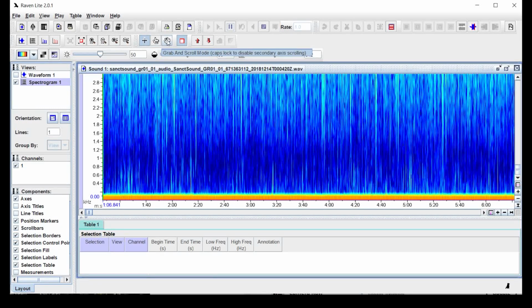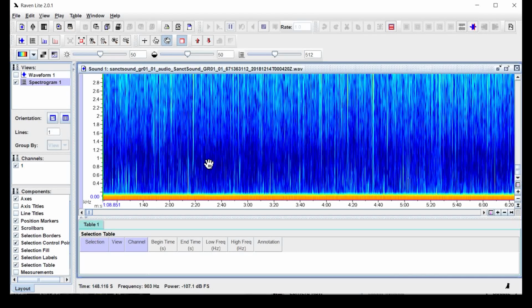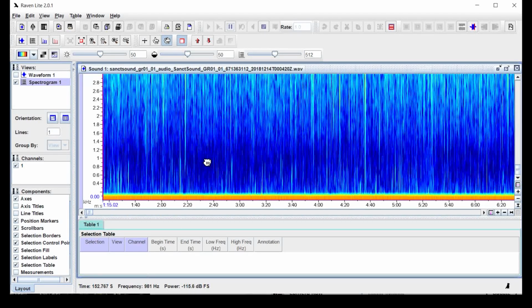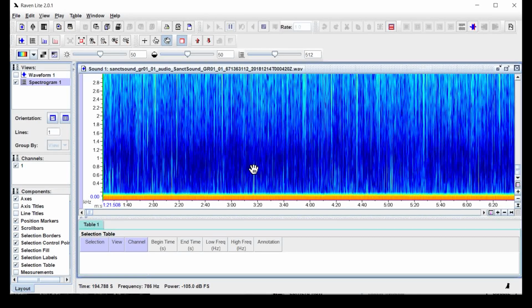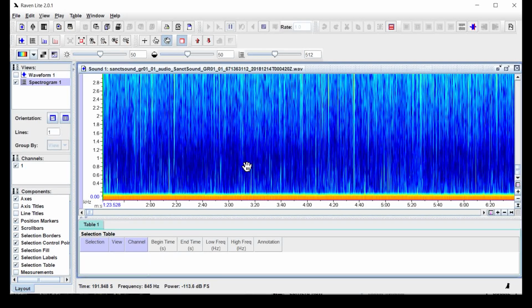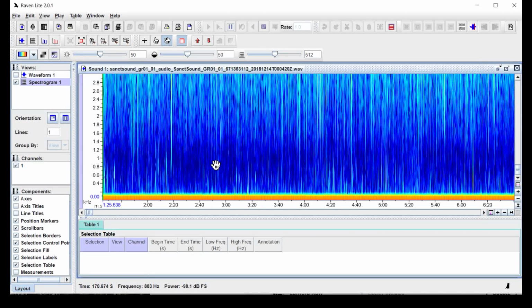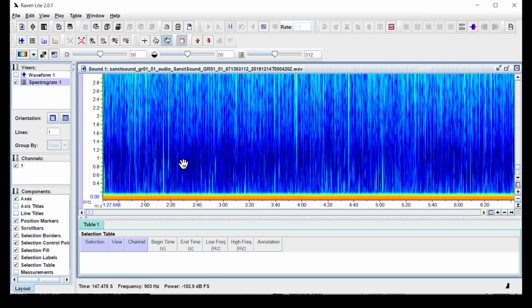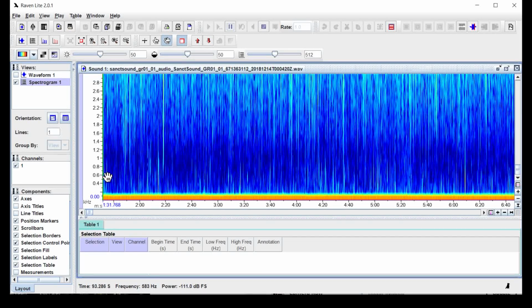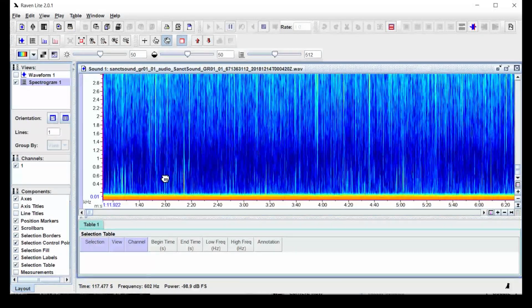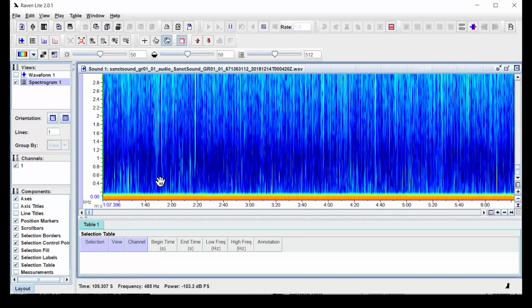You can grab and scroll your screen if it's moving a little too slowly. But these are just some little pops that are not quite the snapping shrimp.